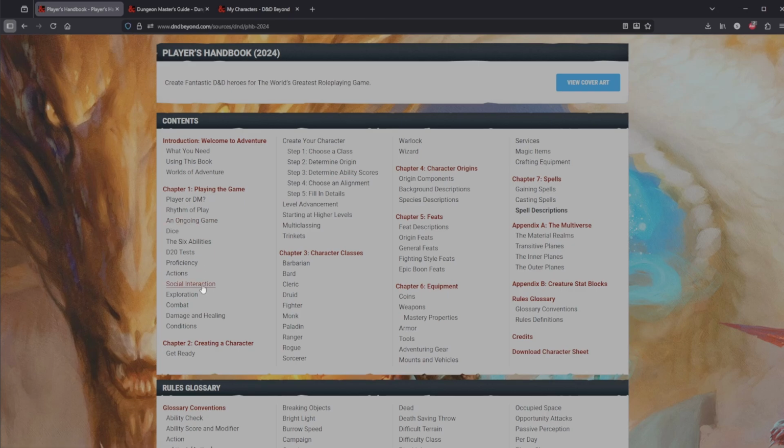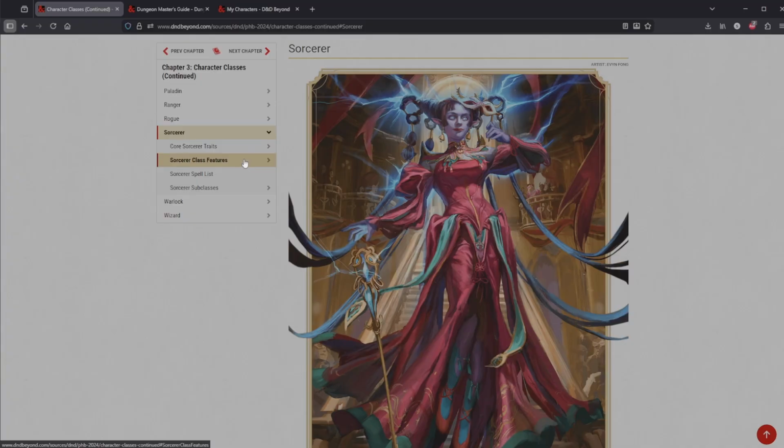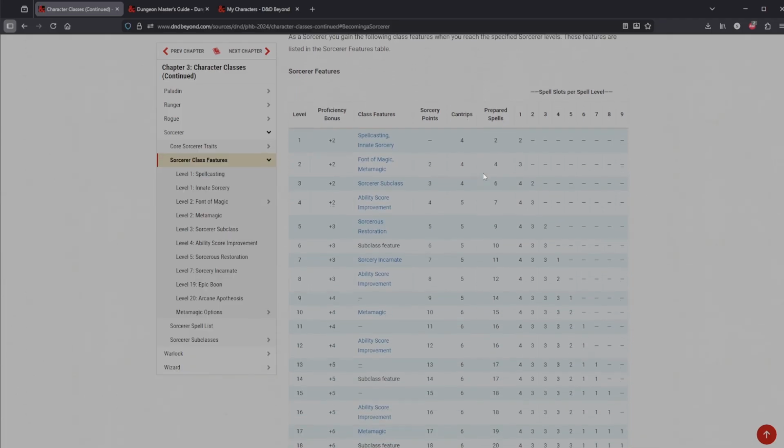I'm kind of looking really quickly. I don't know if it would be under the specific character. I guess I can jump there real quick. Go to sorcerer. Okay, so it doesn't look like maybe it'd be in here. This is maybe more about creating the character. Some features. Oh, it is good to know how the proficiency bonus scales.